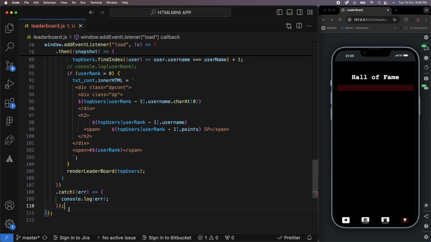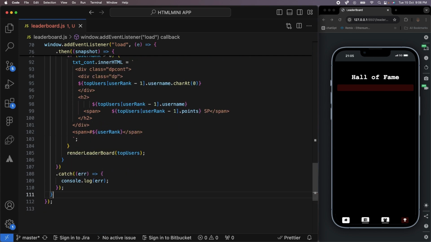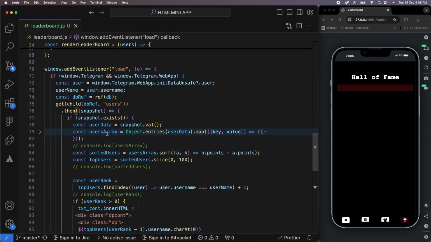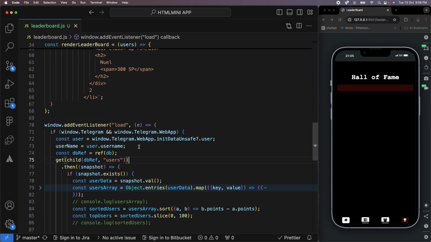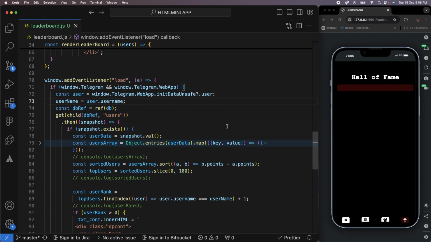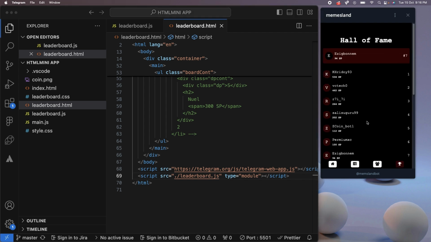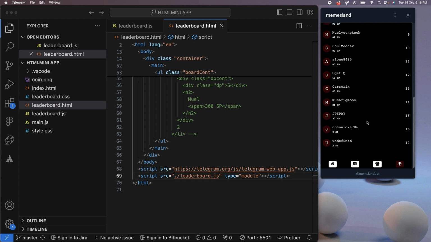This is only going to work on our TG mini app. So I'm going to push it and host it. Then with this, if we check our TG mini app, we're getting the top leaderboard. The updated mini app. If we check the Hall of Fame, yeah, it's working.